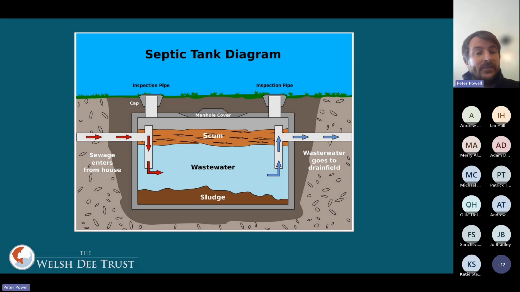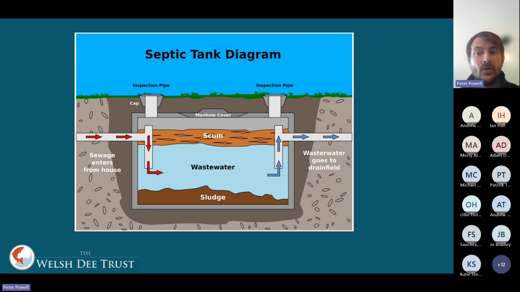What we're regularly finding is that a septic tank does need maintenance. They need to be emptied once a year. They need to be desludged. Even a private sewage treatment work still needs quite a bit of maintenance. And where we're finding the discharges, it's where the maintenance hasn't been done, and that's usually because the people who need to do it have no idea that septic tanks do need maintenance.